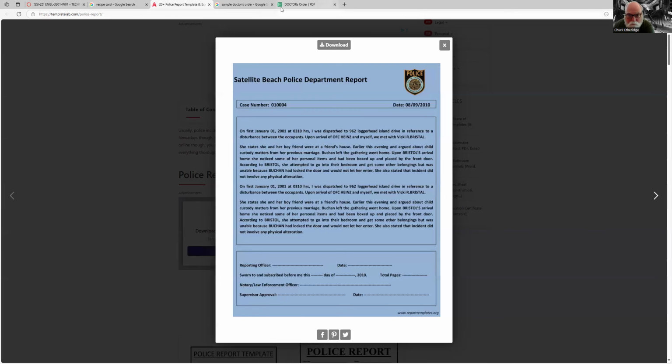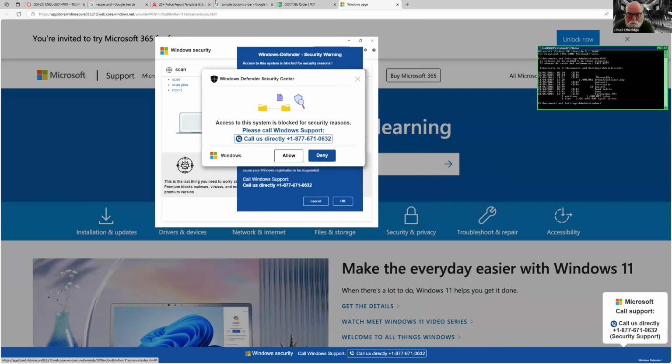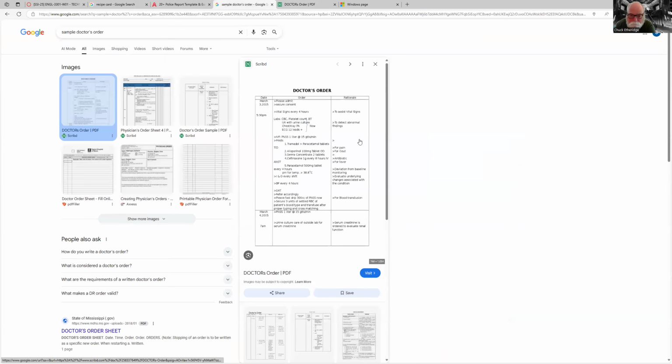Last one I'm going to look at is doctor's orders. I have no idea what this is doing here. Okay. So doctor's orders, this came from Scribd, and you've got the date and the time because this is in a hospital, so things always happen in a particular order. Vital signs every 4 hours, what's ordered, and in this case, the drugs that are prescribed, and how often they're given, how they should be administered, and why: to assess vital signs, detect abnormal findings, pain, gout, etc.